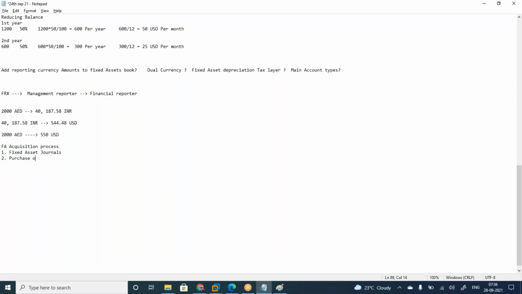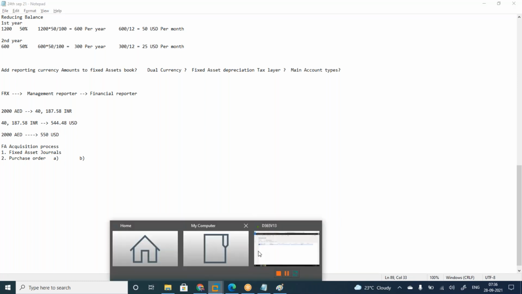In this purchase order, there are two methods, method A and method B. Small thing, I will explain to you. Through purchase order, we can acquire a fixed asset. Okay, let me show you that one.